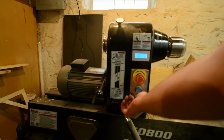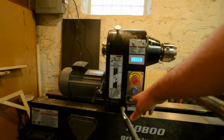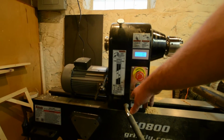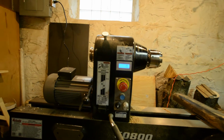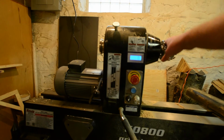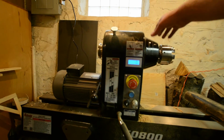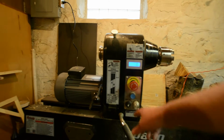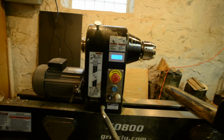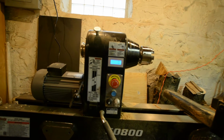So I'll turn that off. Something to be aware of: if you're going in forward and you want to go to reverse, wait till it stops before you put it in reverse. I was going in forward and I switched it over to reverse, and it sounded like it strained the motor a little bit. So that's something to be aware of.